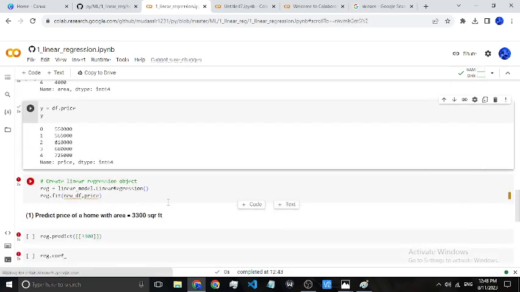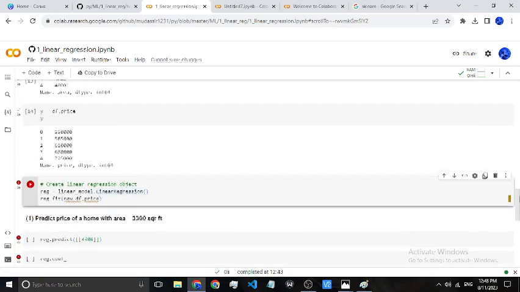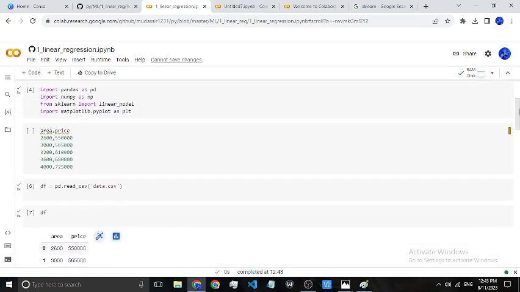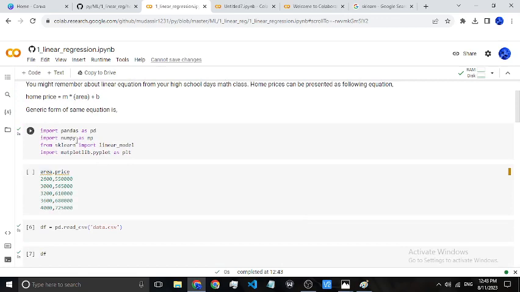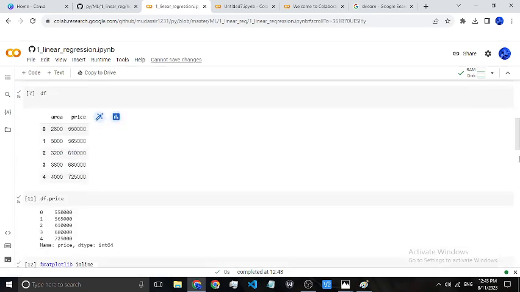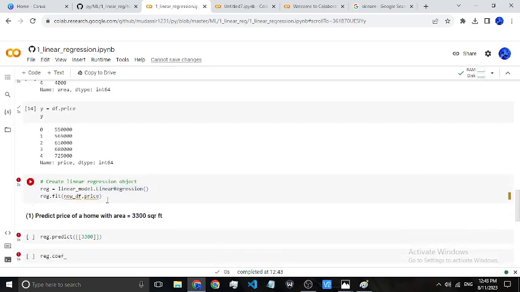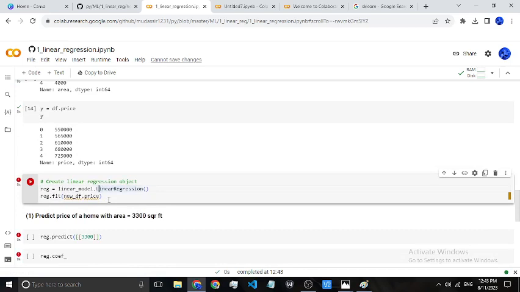And here, creating a linear regression object. So here, as we imported over here from sklearn, we are importing a linear model, linear regression model, machine learning model. Okay, linear model, linear regression.